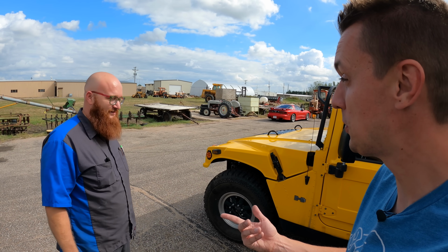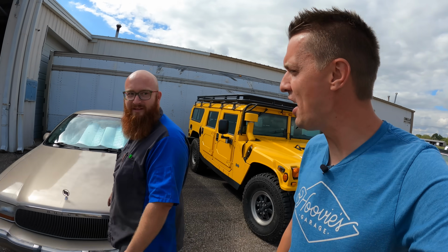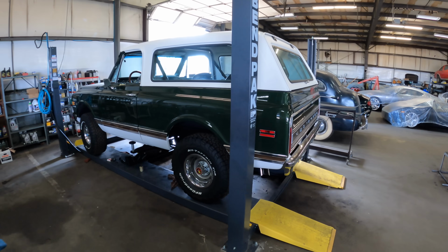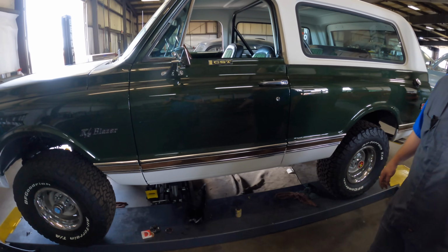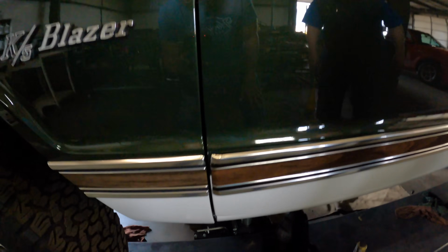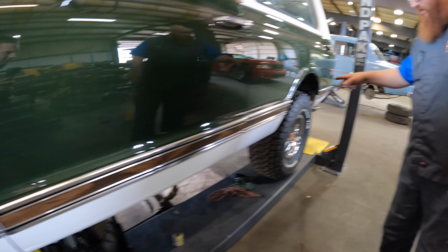Right. Well, how about my dad's four-wheel drive, the Blazer? Is there any progress there? Yeah, we've made a lot of progress. Cool. It's kind of Chevy day here. Chevy. Yeah. America. Oh, this thing is so gorgeous, Wizard. K5 Blazer, but had some leaks. It was missing some pieces, and then this door didn't fit right, which is already, I can tell, a lot straighter already. Yeah, we got the transfer case resealed, differential resealed.